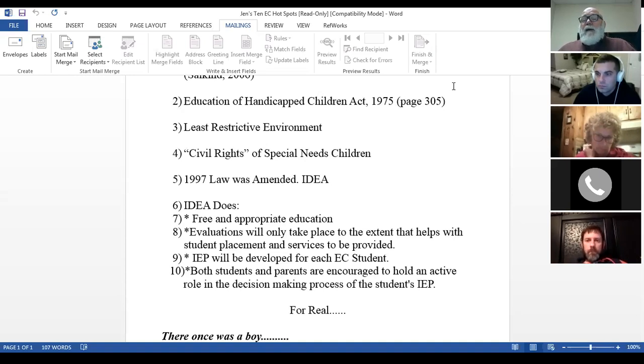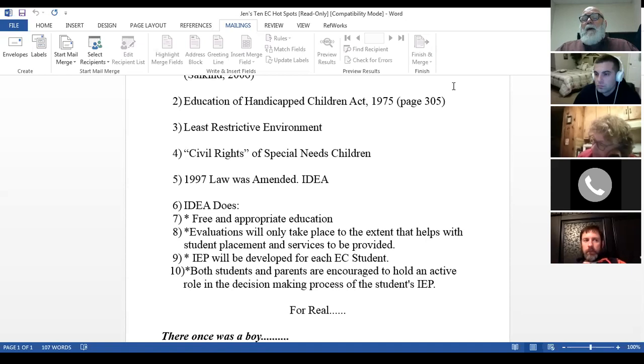Third time kid does the same thing, doesn't matter that you've only suspended him 2 days prior to that. He goes to the head of the line. You have to put him through the process before you can do another suspension or take any more disciplinary action against him. You got to put him through the process to see if it's just part of his behavior or if we need to put behavior goals in his IEP. You got to go through the process. And the process that I'm talking about is the manifestation determination, determine if this is part of their disability, a functional behavior assessment, and a psychological reevaluation.